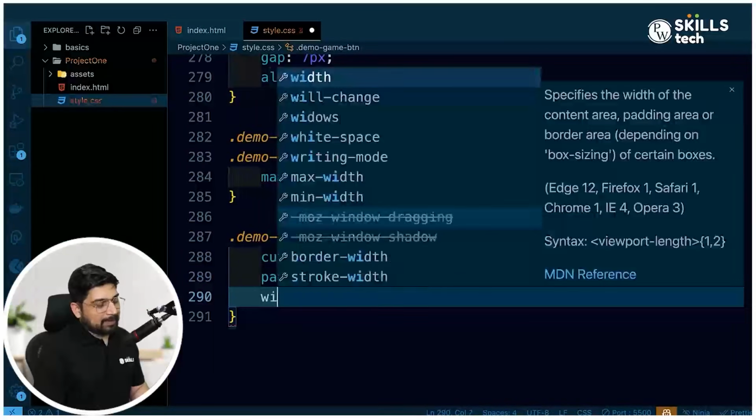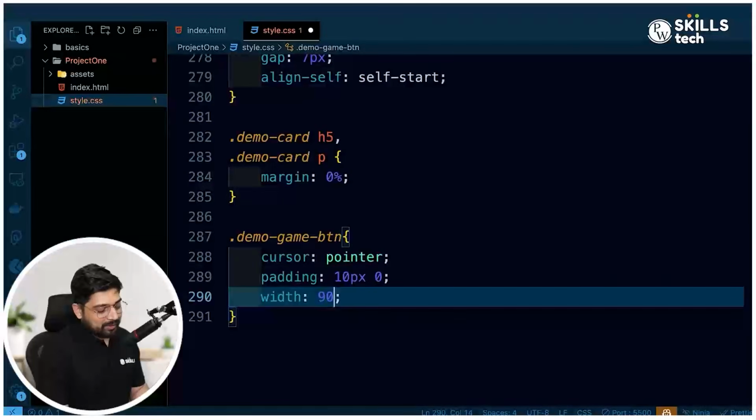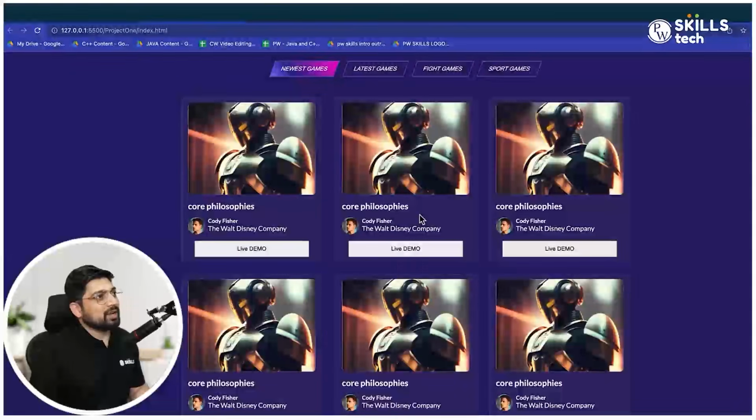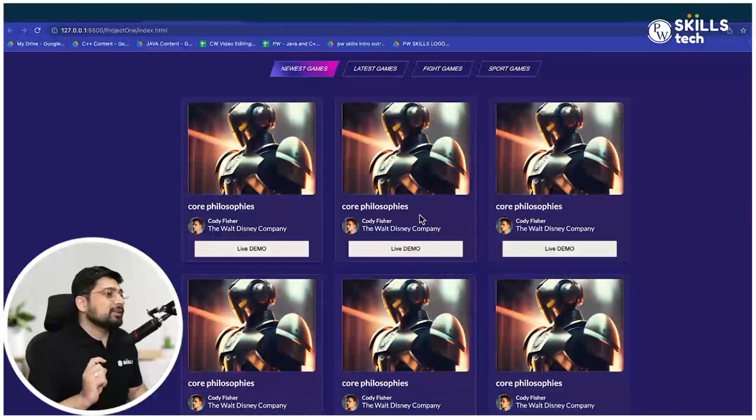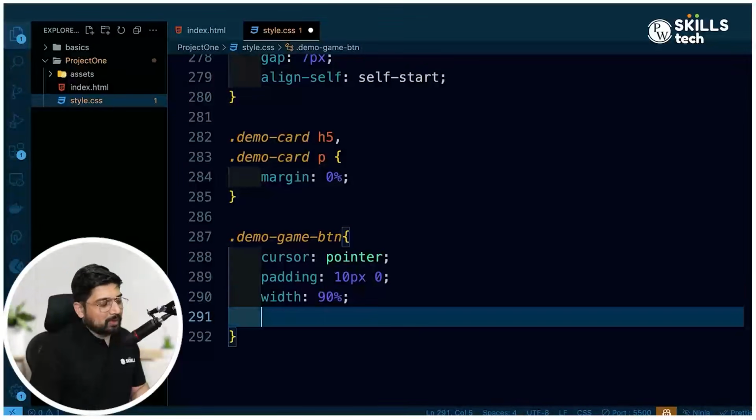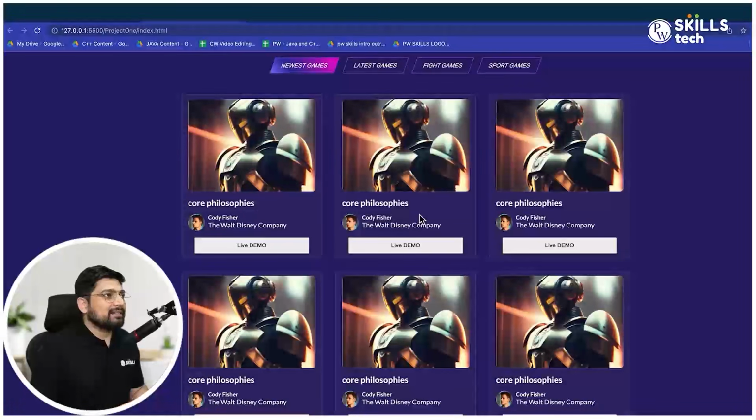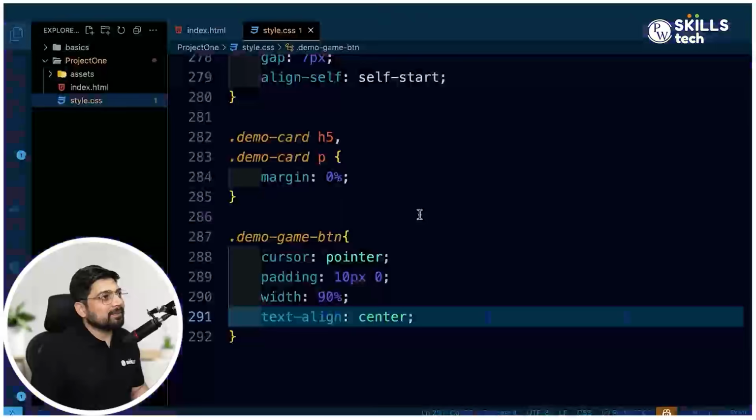All right, we'll be getting a width as well. We will go with 90% of it. This will do half of the job. So automatically, this one is actually looking much better. But let's just say text align, although we don't need to, but still I'll just say the text align is center, although this is already in the center because of the align items property of the flex. So we don't have to worry about that much, but still.